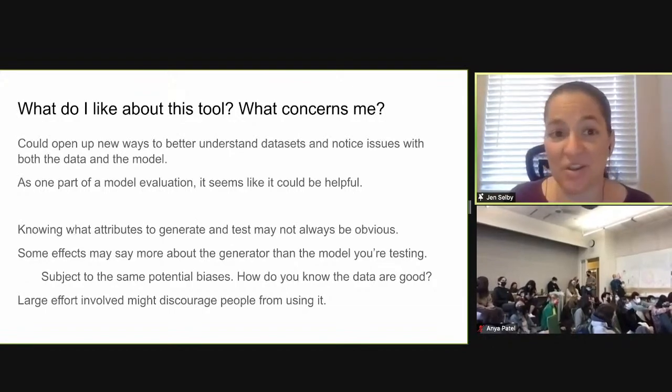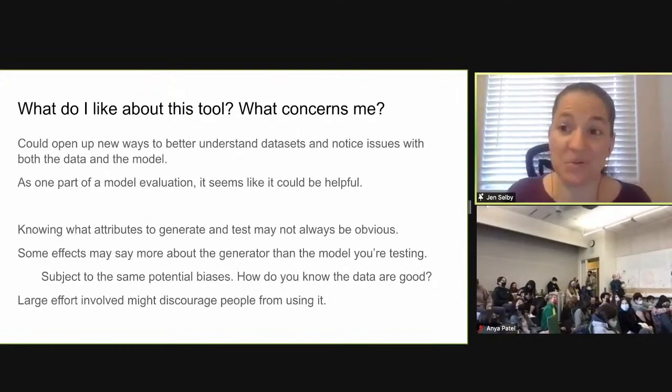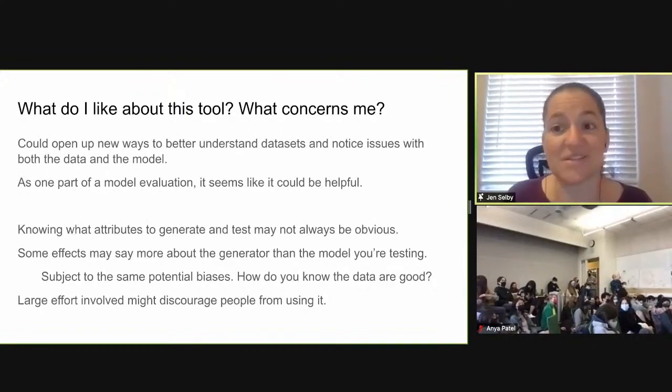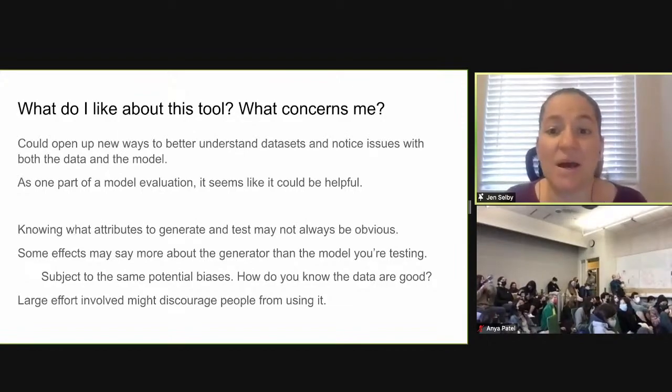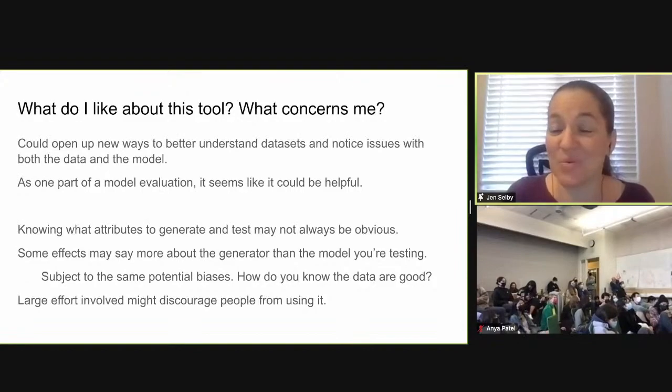But yeah, I think as part of a set of things you were doing, absolutely, it could help. If you did this technique, it would absolutely push you to really understand your data set better, and to notice issues that you might have missed. The downsides here are, it does require you to actually think specifically about what things you want to test. And so there may be some that are obvious, but not others.